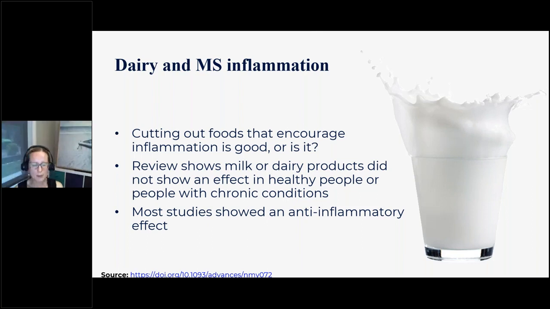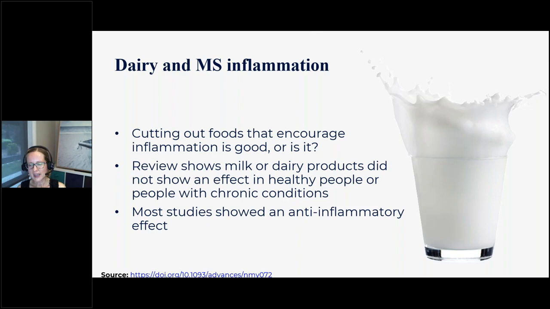But bringing it back to dairy, the idea here is that we would need to cut out particular foods that have an effect on inflammation. And there was a lot of controversy around the space as to whether yes, we do, or no, we don't. Dairy is such a big food group, so it covers anything from cheese and cream and ice cream right through to yogurts and skim milk, I suppose. So a lot of different food types are encompassed in that group.